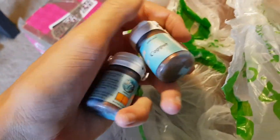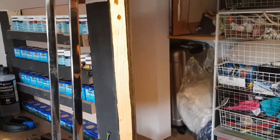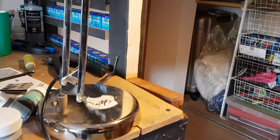Two copper paints. I've already got a copper here, actually. I got the full set for free because my shipment of pack one has been delayed by a lot. And the problem with this copper paint is that it is very chunky. It just comes out in chunks no matter how long you mix it, so I may not actually use it, and I'm also tiling the bottom anyway, so I may not have to use it at all. But yeah, I'm not too sure. It depends how everything comes together.